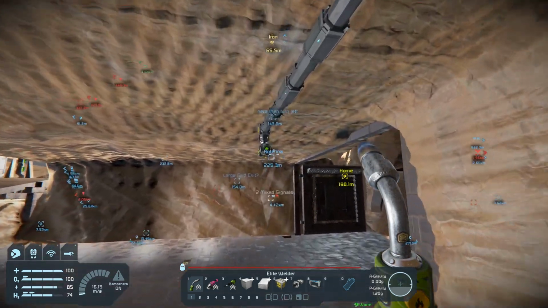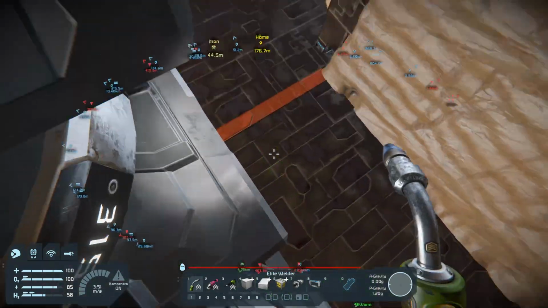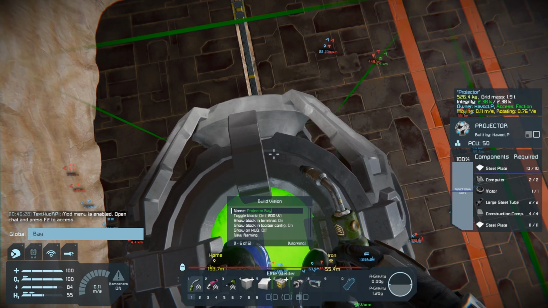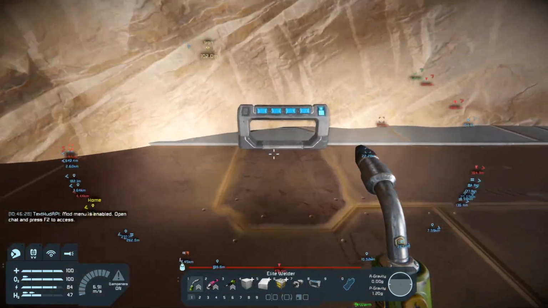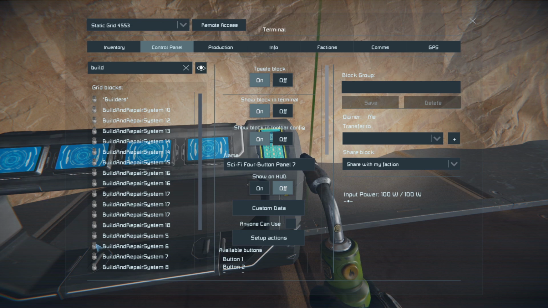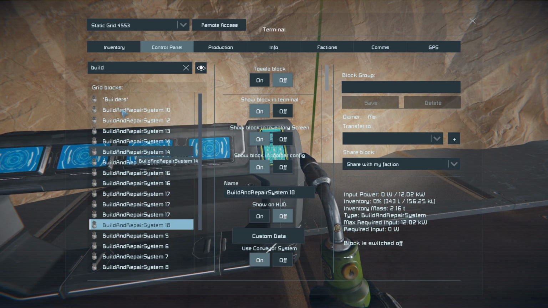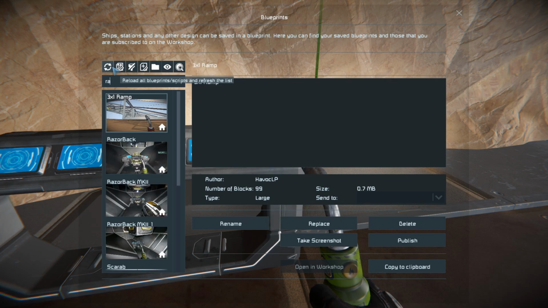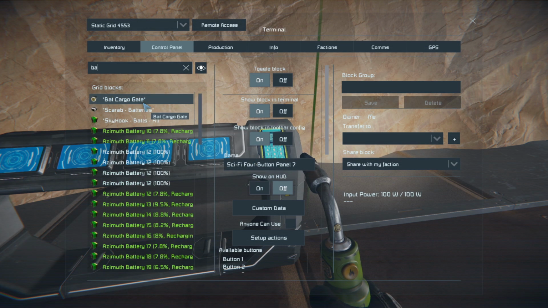Hold on. Can I... This ought to be sketchy, right? What's worst gonna happen? Okay, good. Okay, projector. Bay one. And builders off. Projector bay 1, blueprints. Razorback mark 2 underscore 1. Bay 1.